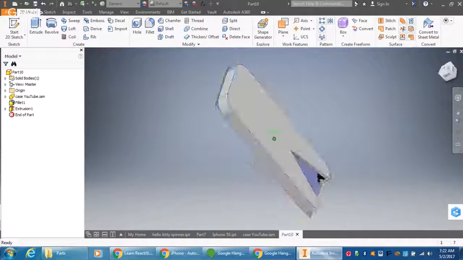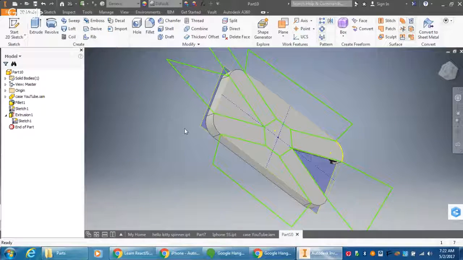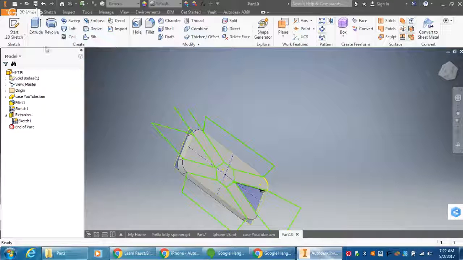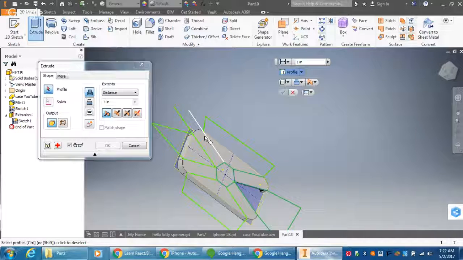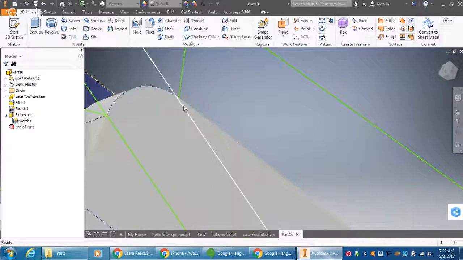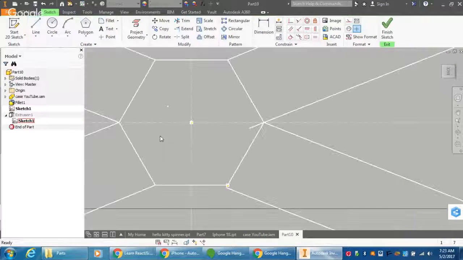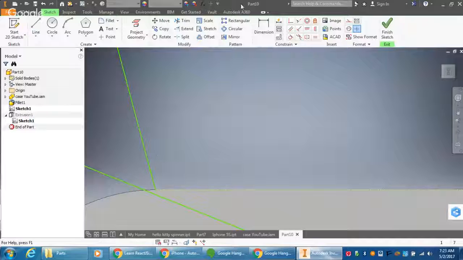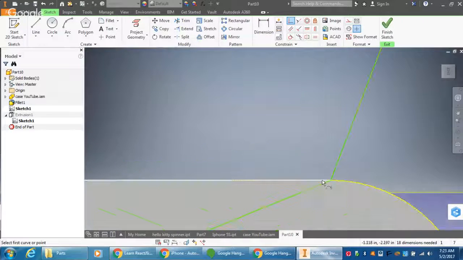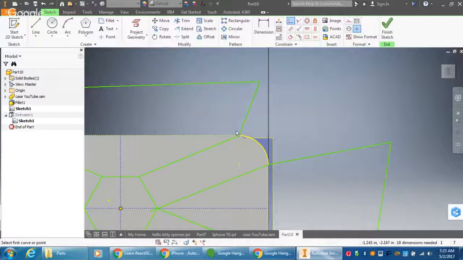Let's go back into here. I can just take this sketch, share that sketch, and let's say I want to extrude again. You can see right here, I kind of missed. So I'm going to go into here, and in my haste, I don't have closed geometry. Make sure this constraint already exists, so that should work.